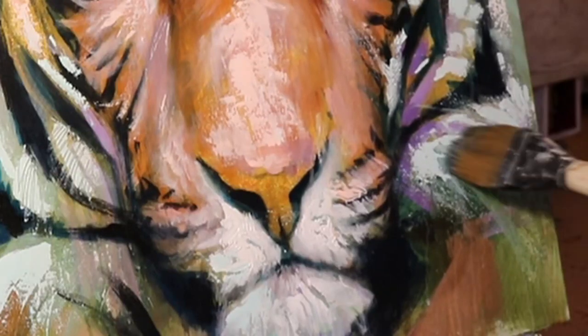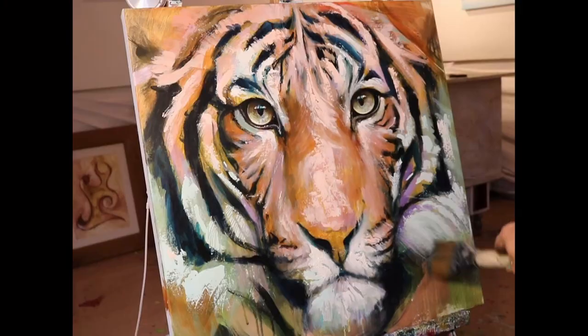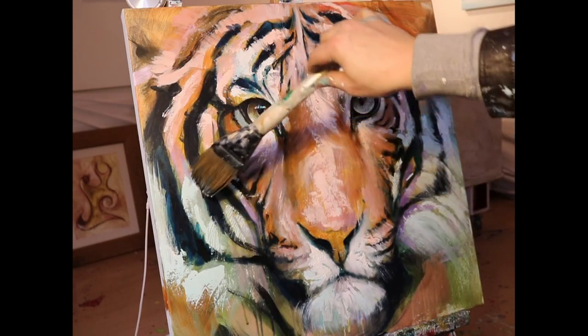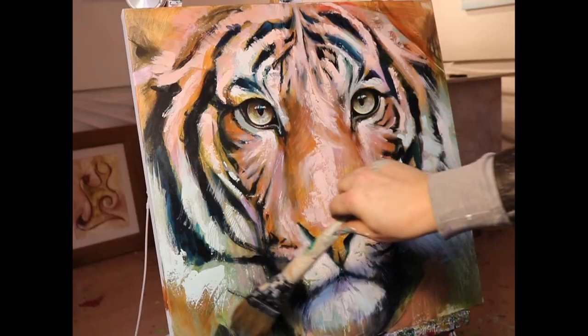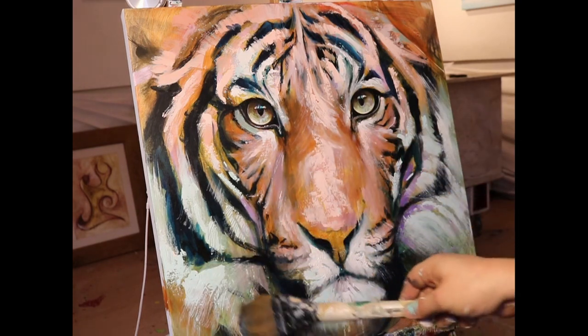So now I've put some water down onto the surface, just in those areas, and I'm using an old brush, really. It's got sort of scratchy edges. It's not been washed, or it's been used a lot. So the edges are the fibers there. They're clumped together in this, that, and the other. And if you drag it across, it just pulls the paint in fur-like ways.